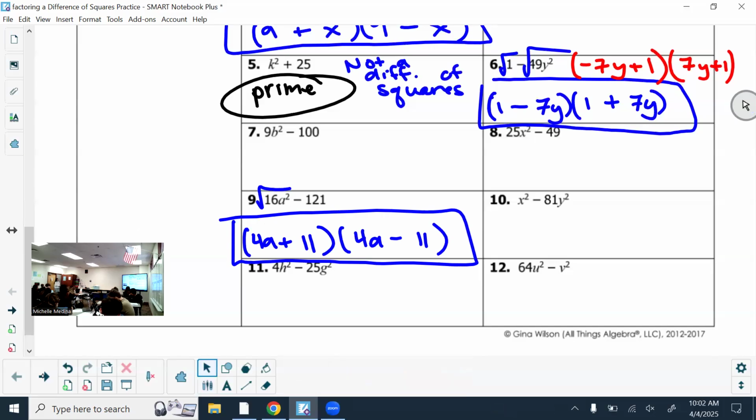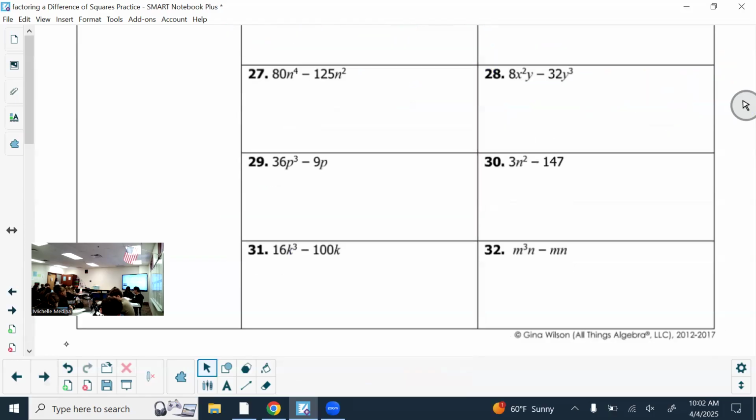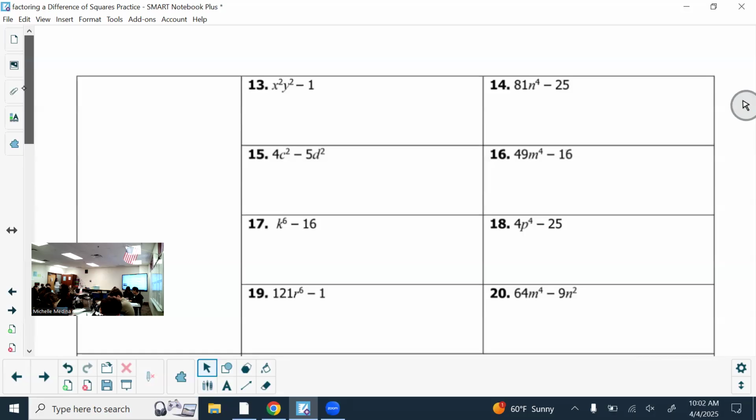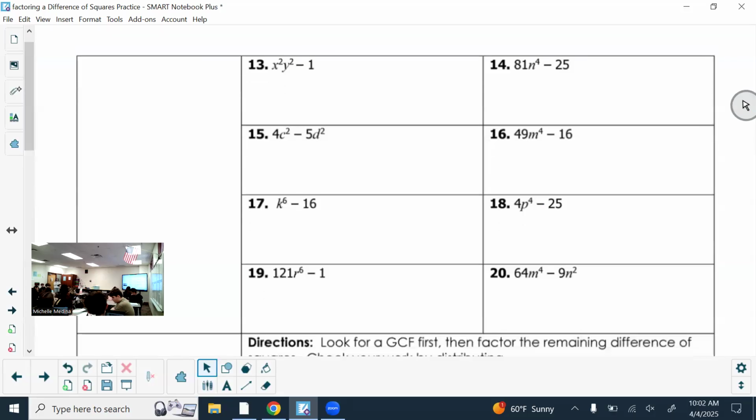And then let's go to the back side. So granted, this unit is quadratics. We know that quadratics need to have something squared, so you're probably not going to see stuff like this as much. But if you ever see an exponent that's higher than 2, the way you know if it's a perfect square is if it's an even exponent.